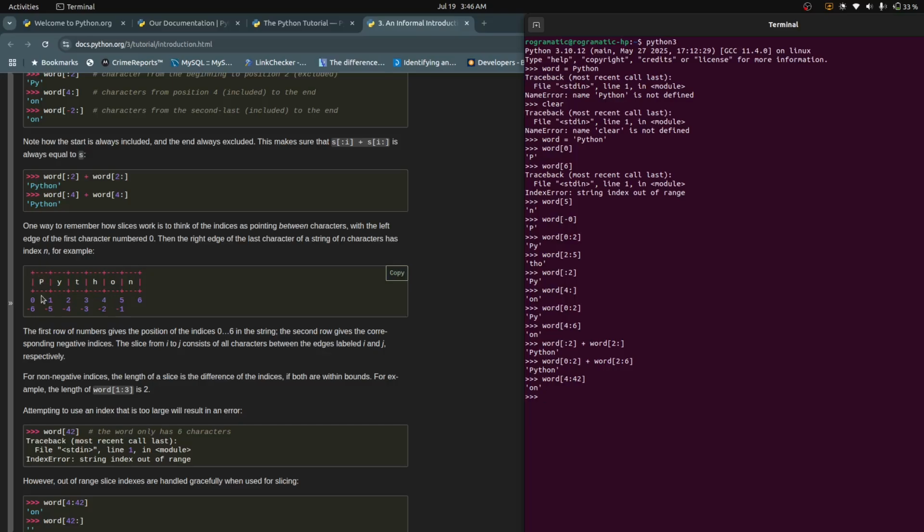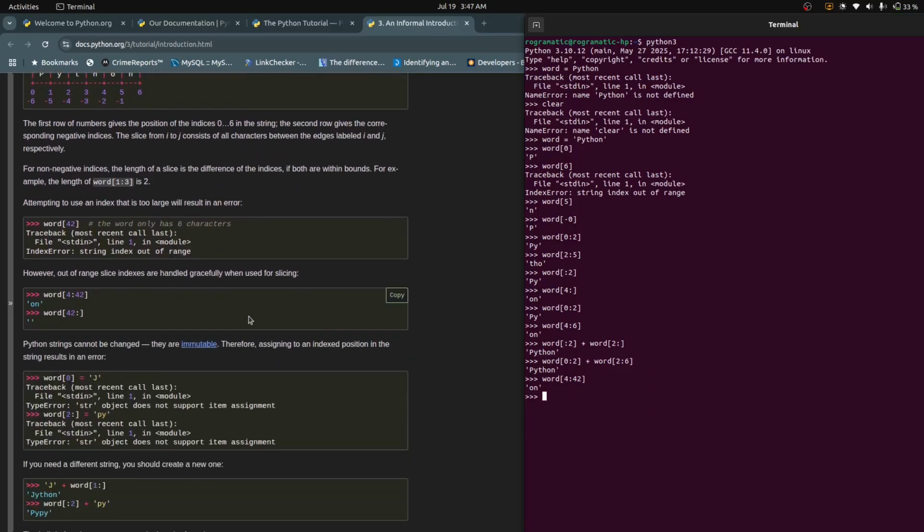The 4th index is the 5th letter, which is O. Okay, and that gives us ON, and then the upper bound is just not considered, I think. Interesting. So if we start at 42 instead, because it is out of bounds, it just gives us an empty string.